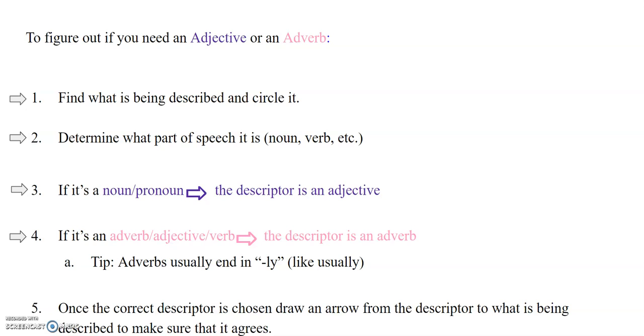And just a quick tip, adverbs, not all the time, but 90% of the time, are going to end in ly. Usually, casually, hardly, happily, anything that ends in ly is usually an adverb. Once you've identified your descriptor, you can make your best educated guess about what the answer is going to be.